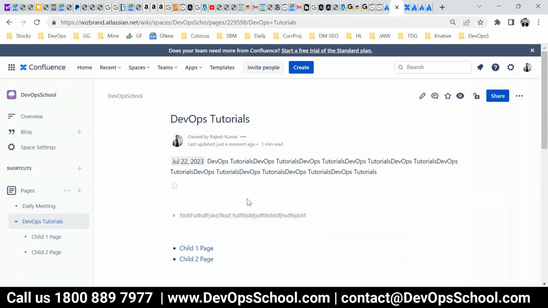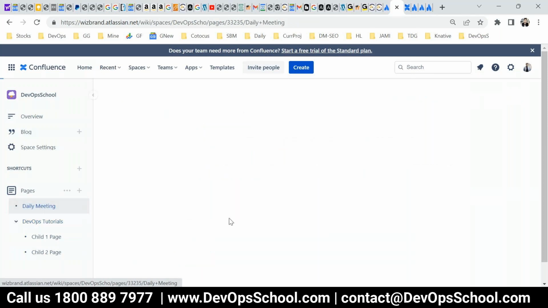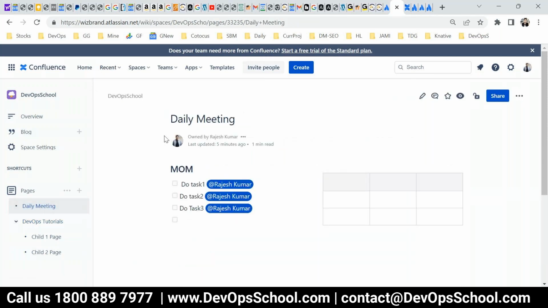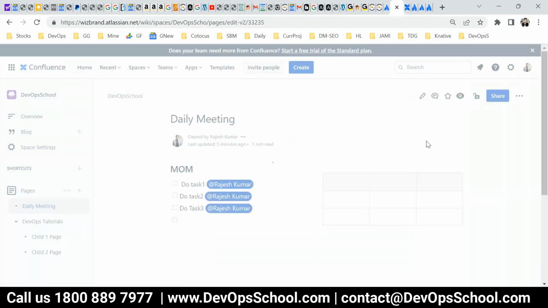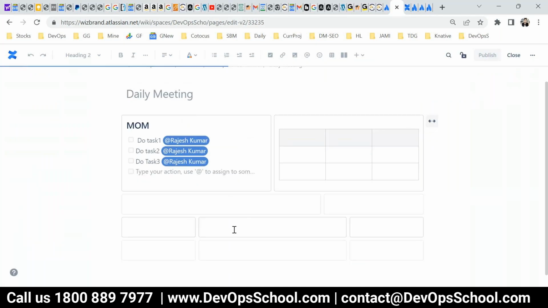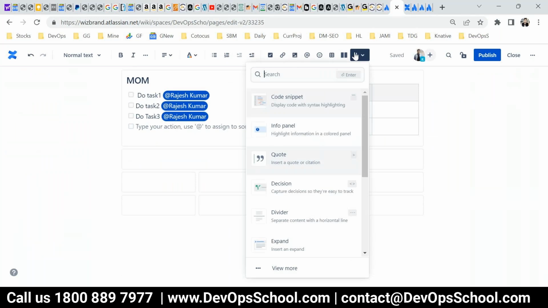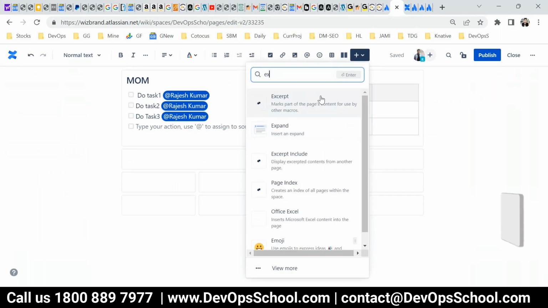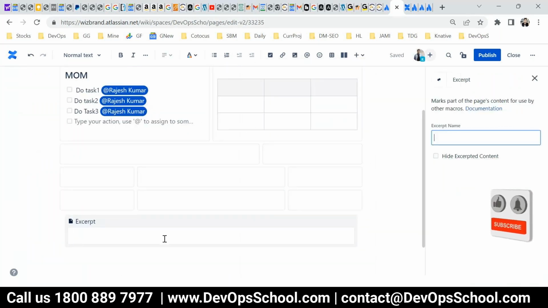One of the last things which I want to show you, which I love more in macros, is excerpt and include. So what is that? You write content in one place. Let's say on this page, I'll write some template content. Here I'll go to the excerpt macro, and in this excerpt, I write: my name is Rajesh Kumar.